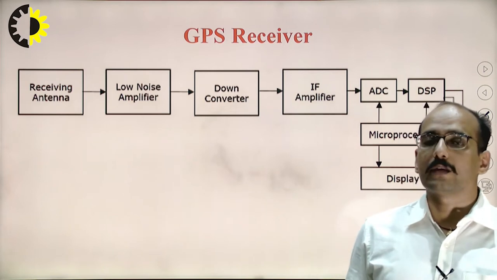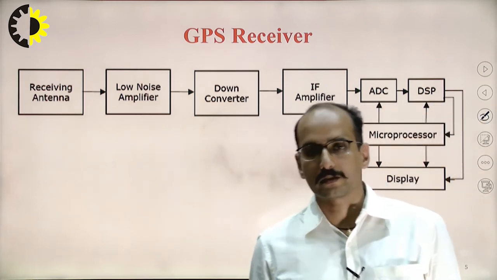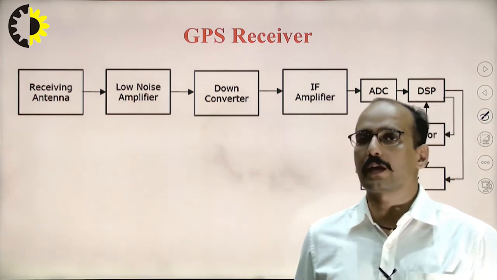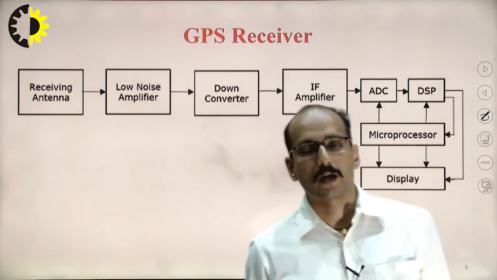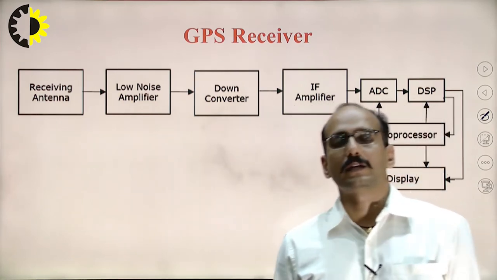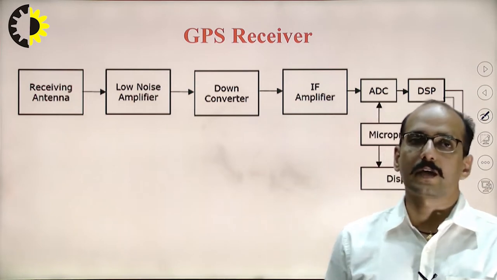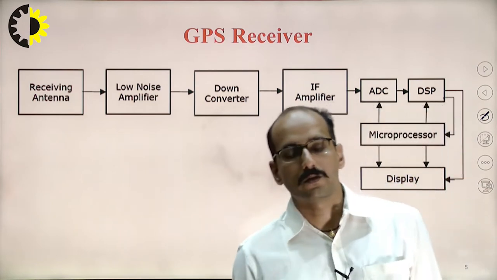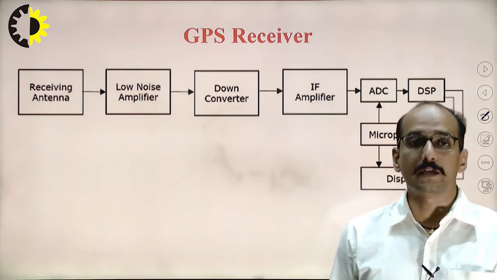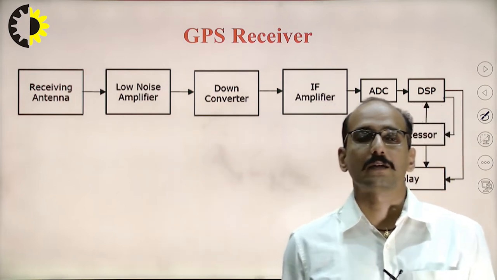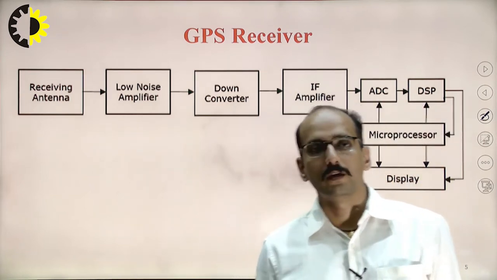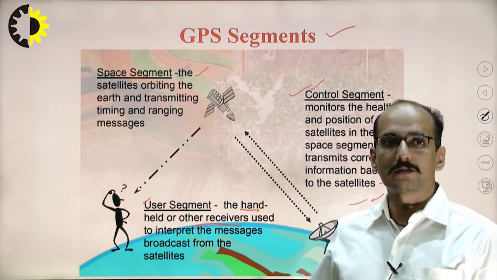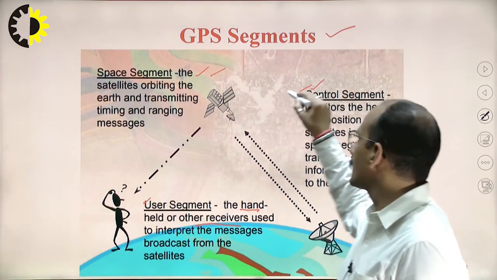The satellite is now in outer space, and that satellite construction we have already discussed, because a satellite mainly has a transponder, and other than that there are various subsystems of a satellite: AOCS, attitude and orbital control system, TTCM, power batteries, antennas. So these are the two parts, the space segment and the control system.